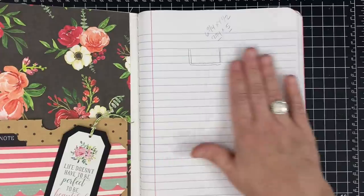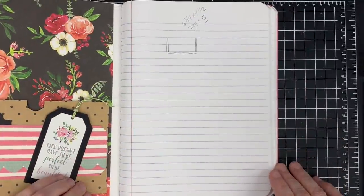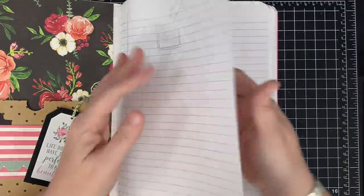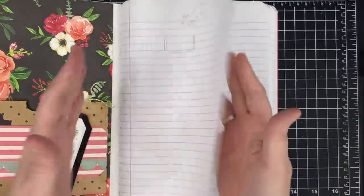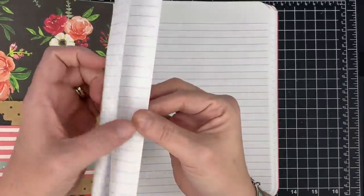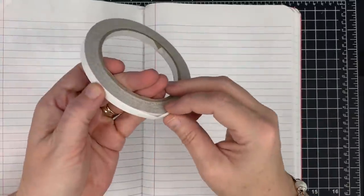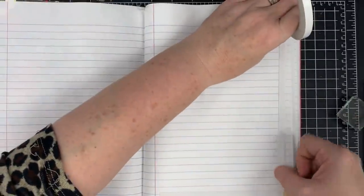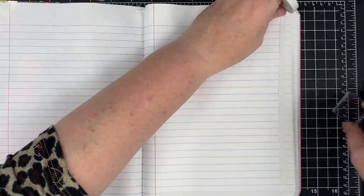Now let's work on making dividers. So for dividers, what I do is I use the paper and I just glue my pretty paper to it and let this hold my divider. Now you might want to take a couple of pieces and even make them a little more sturdy. And let me show you how. What I'm going to do is take some sticky tape. You can take a thinner one, a thicker one, it doesn't matter, whatever you've got. And I'm going to sticky tape closed this sheet to the one behind it. So I'm just going to run tape up and down, just like so.